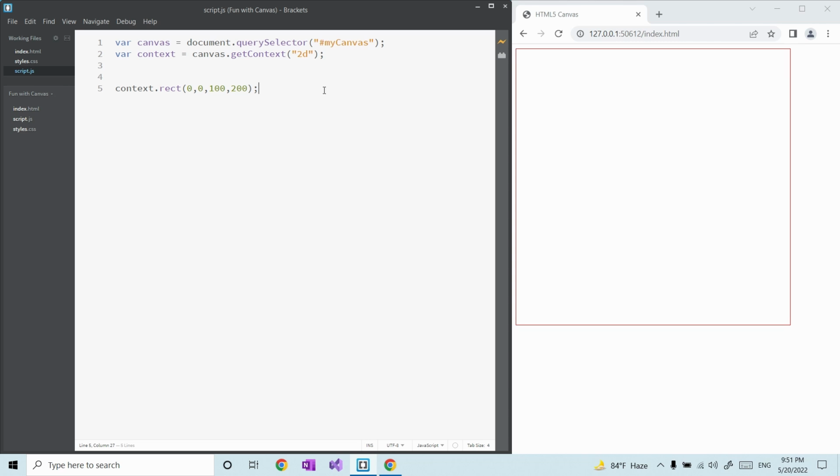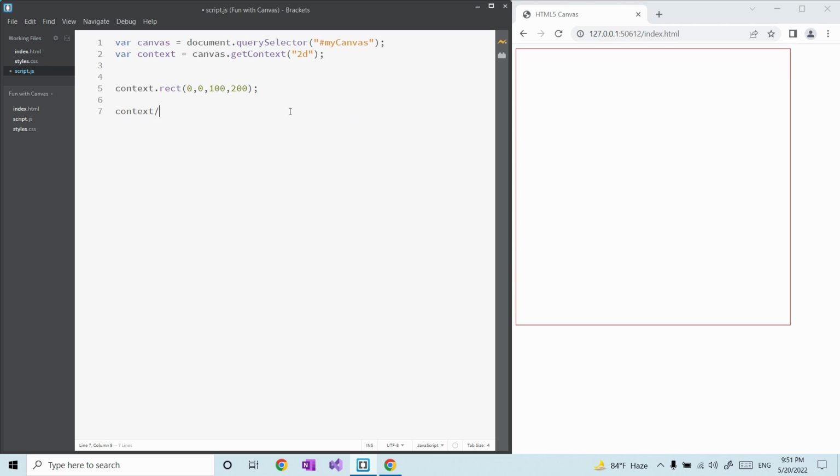We have to call the stroke or fill functions in order to actually see this. This rect just specifies the path for the rectangle, but to actually outline or fill it, we have to call stroke or fill, same as lineTo and moveTo that we did in the previous episode.